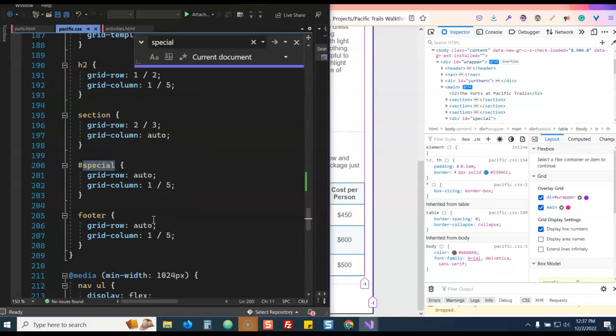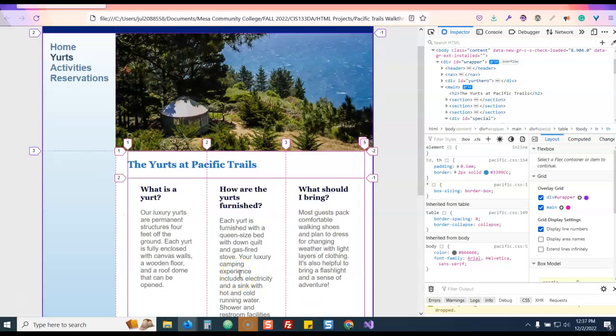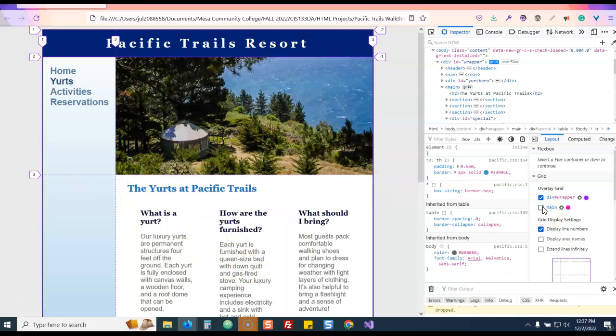Yeah, the special, we had a grid row of auto, which was fine. But then we had the grid column of 1 to 5. So we had 1, 2, 3, 4, and this is supposed to be 5, and that's because of the stinker, this guy.